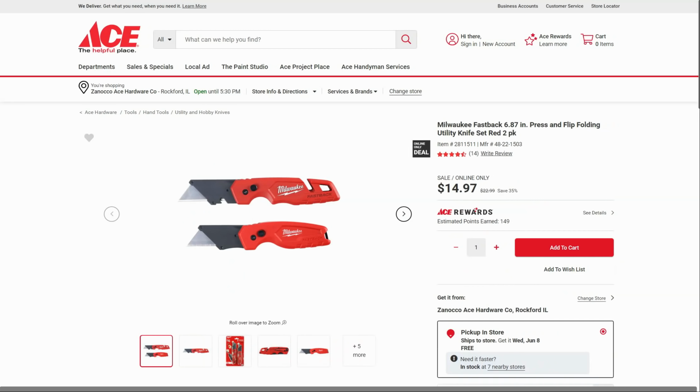You got the 2-pack of the Milwaukee Fastback press and flip folding utility knife set. Normally $22.99 down to $14.97.